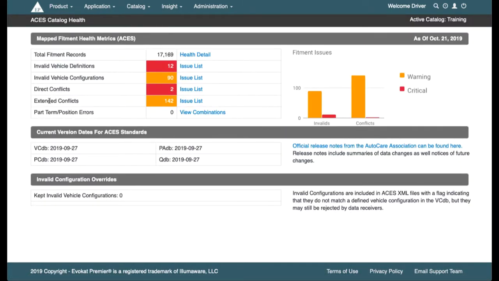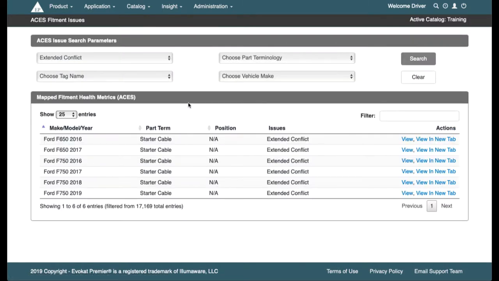And then extended conflicts are a little bit more complicated. If you're familiar with that from the legacy system, those are two parts that have some overlapping coverage. You may have something referred to as a CNC overlap in an Epicor assessment, or a comment, no comment, or in some cases you'll have attributes mapped for one record and not for another. So our validation engine will map out all of your records to a consistent set of attributes to determine what those overlaps are.